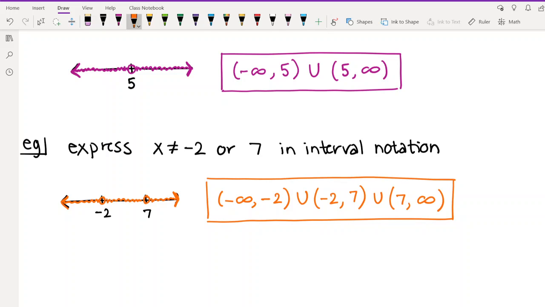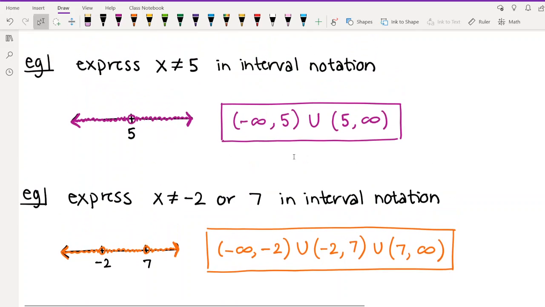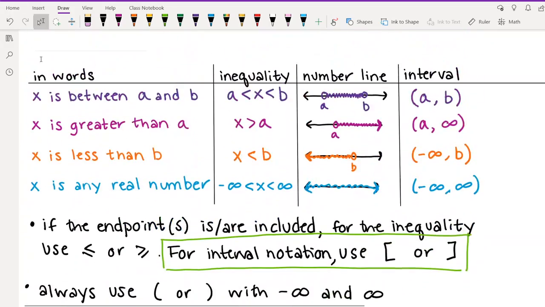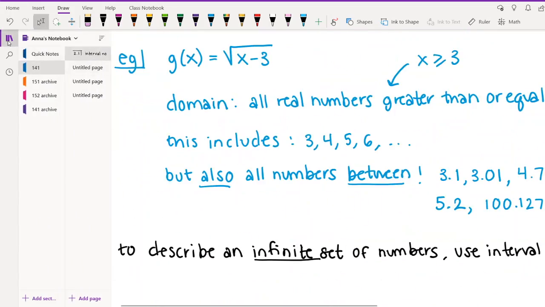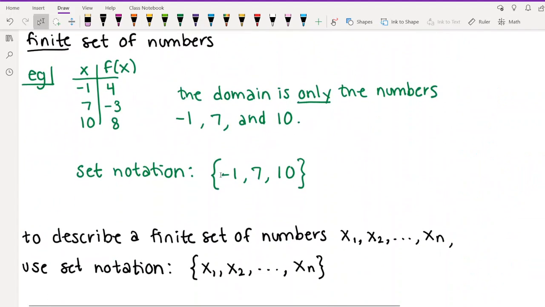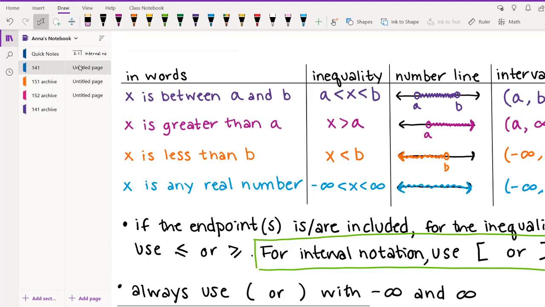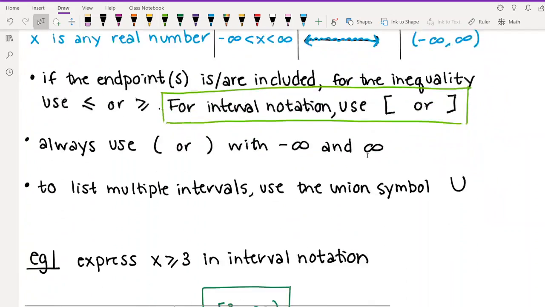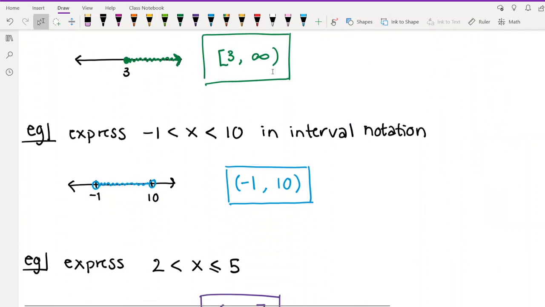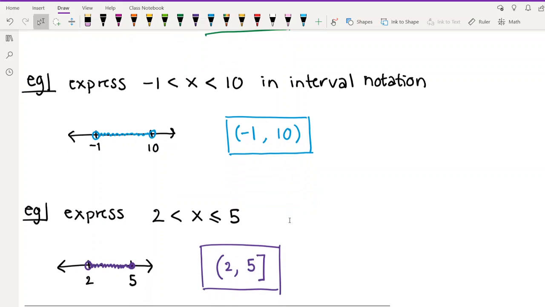So the main thing I want you to take away from this video, again, is basically just the mechanics of how you translate this stuff into intervals. And the other important thing that I want to mention again, because we talked about it at the beginning, but it's been a little while, is this difference between our initial examples and our later examples, right? So at the beginning, we saw an example where the domain was just 3 specific numbers, and that was it. In all of these examples that we just did with different interval notation, every single one of these intervals represents infinitely many numbers, right?